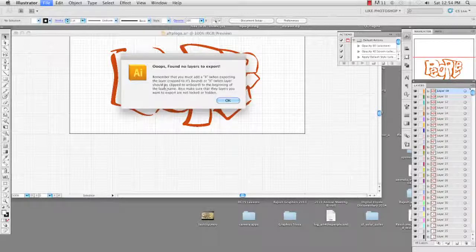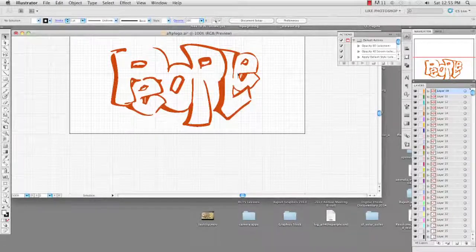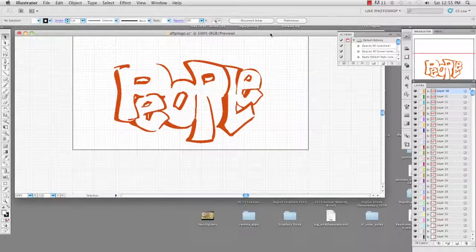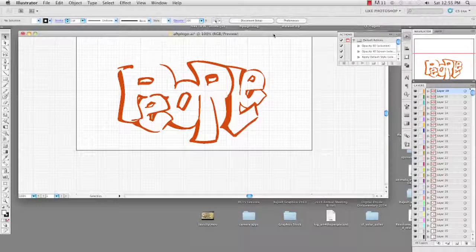Percentage when layer should be clipped to artboard. And that's what we want, because we want it to maintain this artboard. We don't want the clipping to just isolate each sketch. So we actually want to maintain the artboard, its place in the artboard, whichever little piece of this. So in order to get those scripts, you can look at the websites linked below this tutorial, or just download the zip file I have attached to get those scripts.